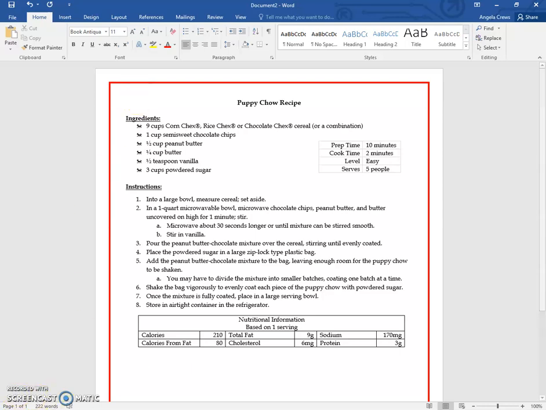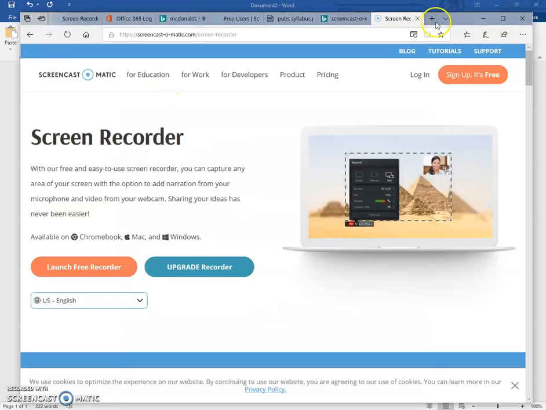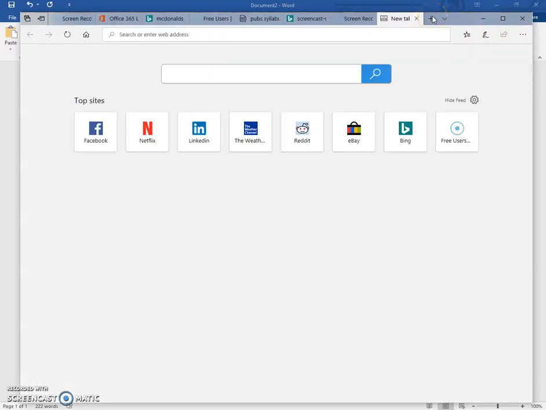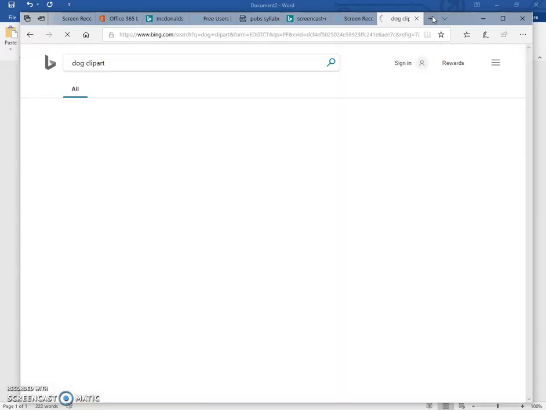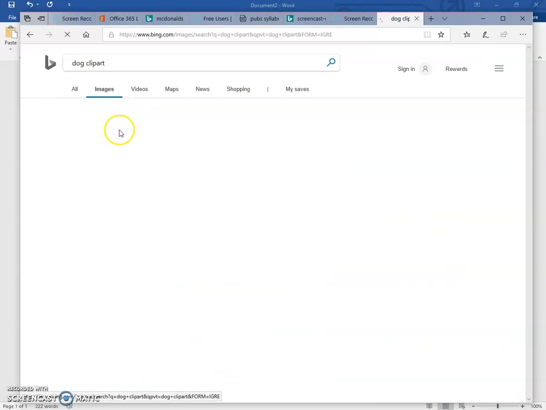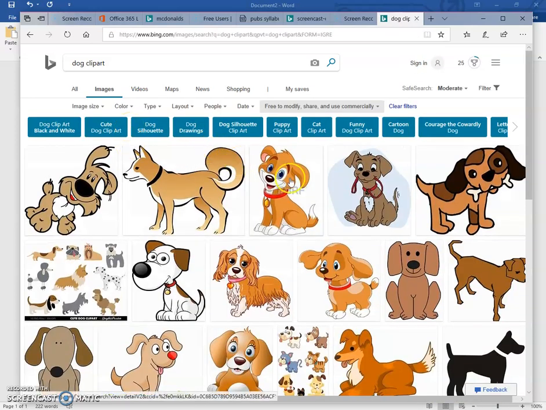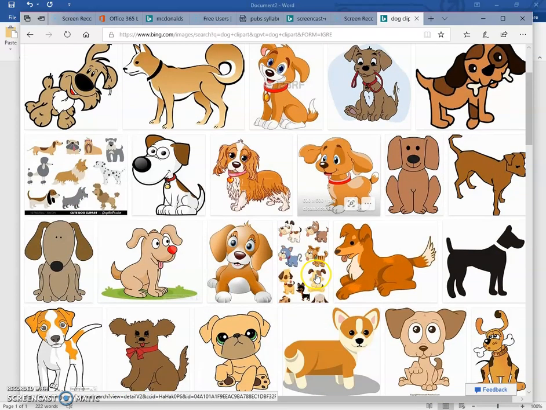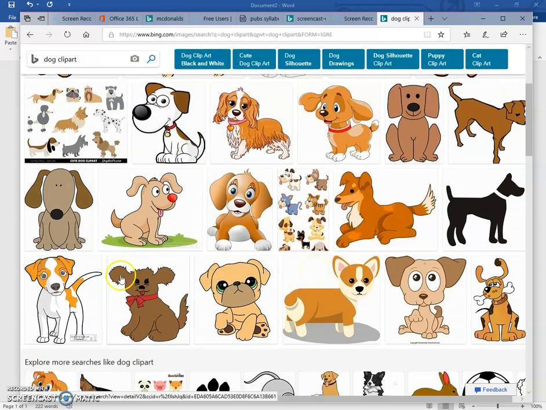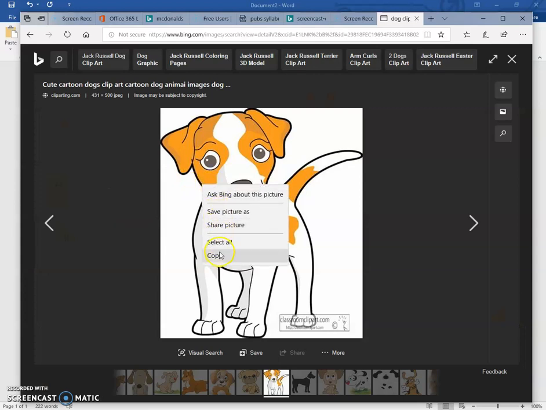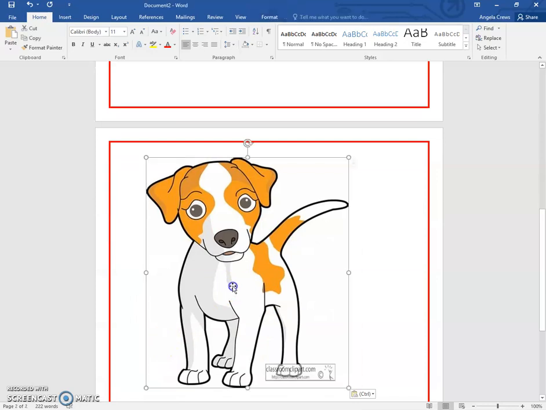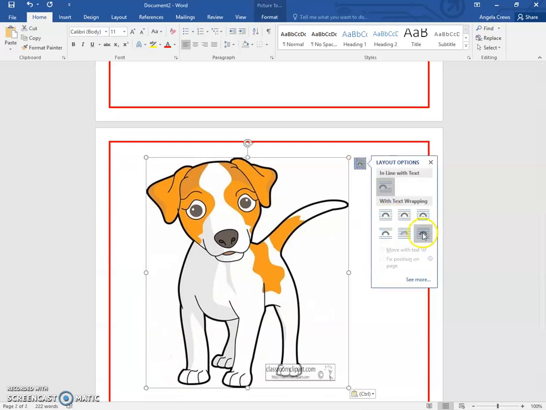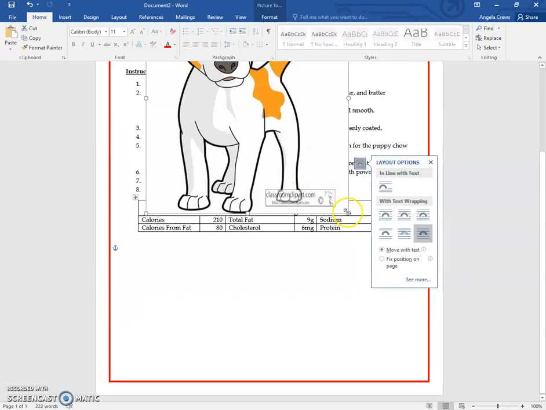So I'm just going to go here to Google, or I can go to Microsoft here. I don't know if I can find that same dog. Let's see if I can copy it. Remember, it comes in as text, so you just move it so that it's smaller.